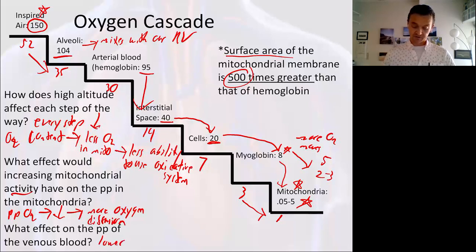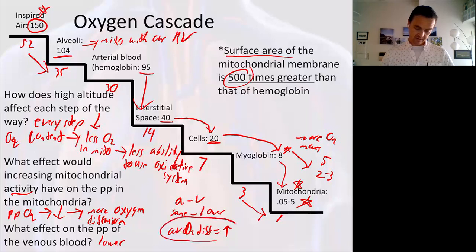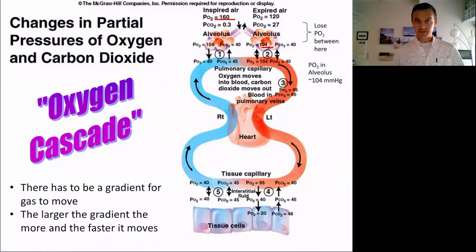So if there was more oxygen diffusion, or if we look at that AVO2 difference, A is going to stay pretty much the same because we're not desaturating our arterial blood, but that V is going to be lower, right? And so if that V is lower, then our AVO2 difference is higher, all right? So we increase AVO2 difference when we start using up oxygen in the mitochondria because there's a stronger diffusion gradient. Something you got to sit with and work with a little bit, but very, very important concept for understanding this. Okay, this is just kind of looking at that oxygen cascade, same way we had before.